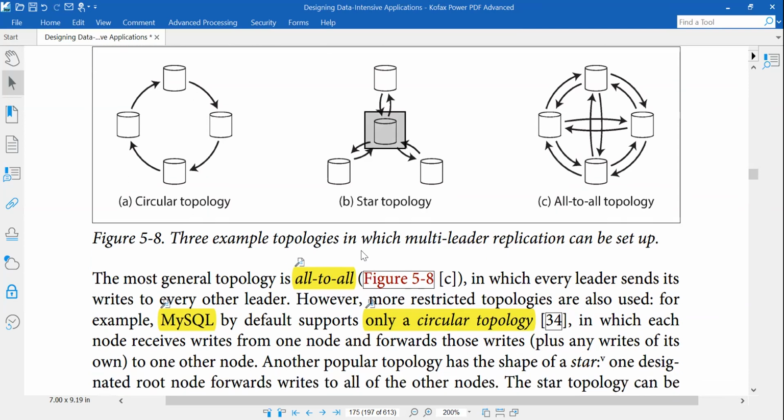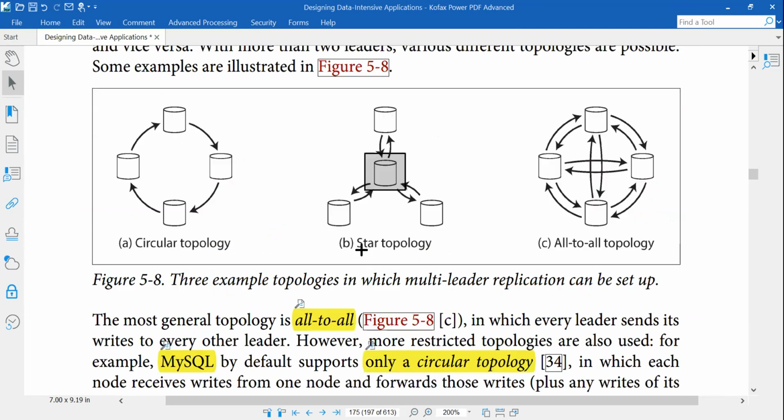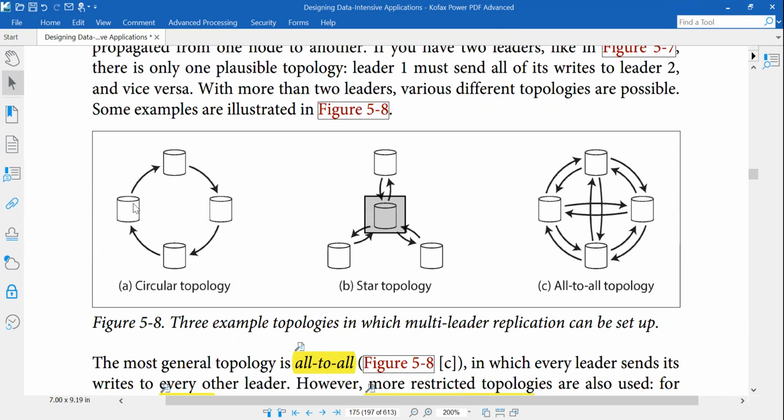Cool. And in all-to-all, it's definitely not n square, right? Like only one gets the initial write, and it just passes it on to the other. Or even the other nodes also pass that write to other nodes. I think everybody can communicate with everybody, right? In all-to-all. So I don't think so. At a time, only 2 will communicate because the arrow shows that. Everybody can connect with everybody, right?